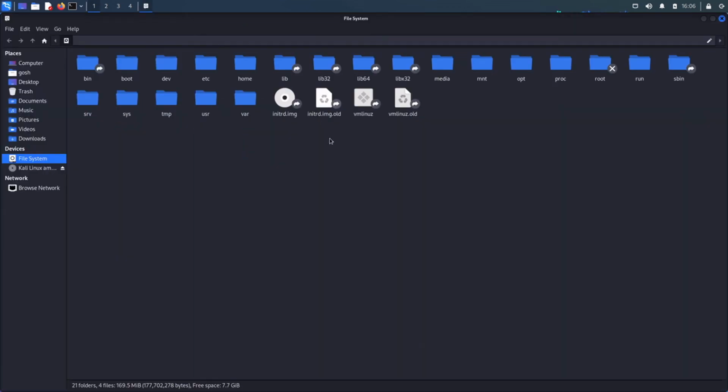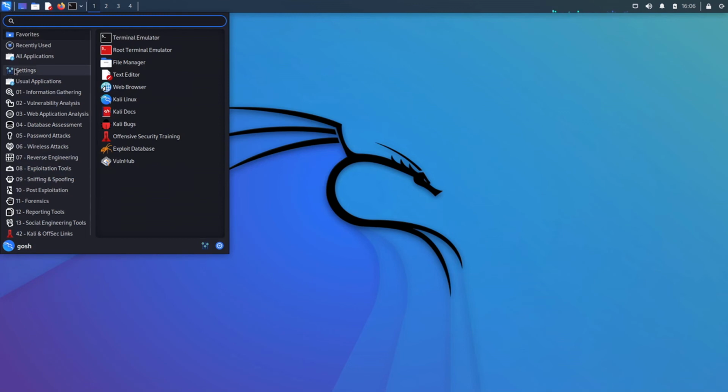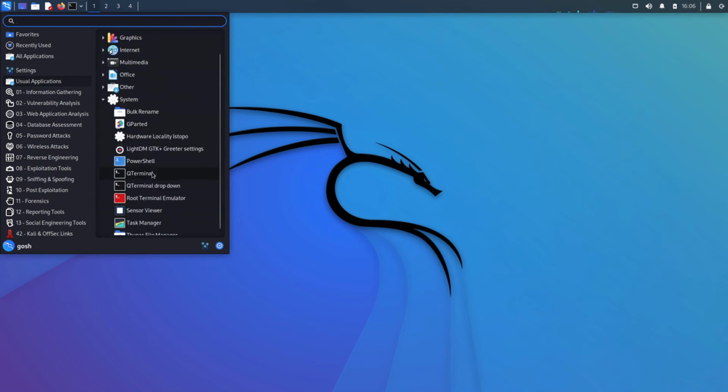File system, normal general layout over here, nothing special or anything to hide. Of course, these are the usual applications that you see, and if you need to install additional software, you can just use apt-get.